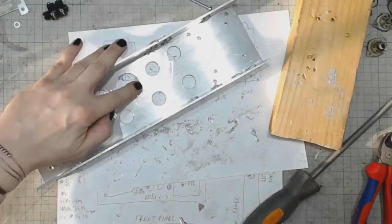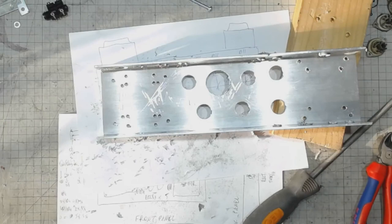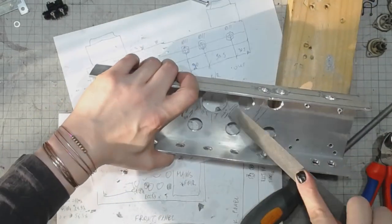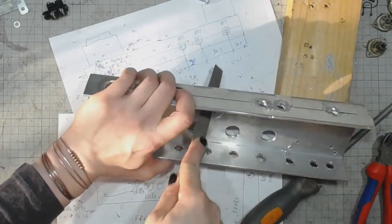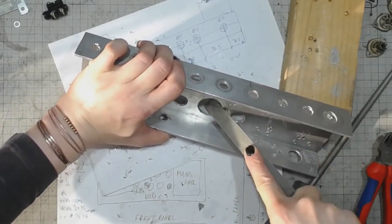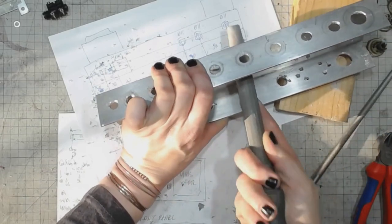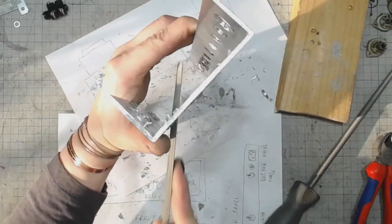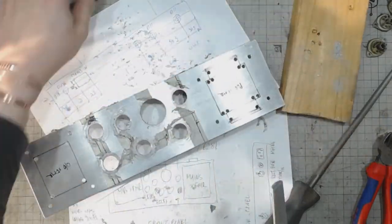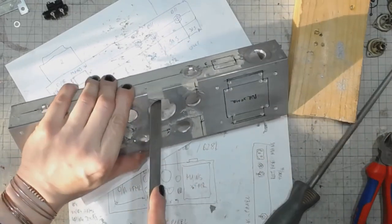Okay, so it will be time to remove the burrs on this one. I will use a half round file, just like this. And it does a very nice job removing the burrs. Gonna do it on both sides because this was the largest diameter on the drill bit. It was the last step, so there was no higher step to remove the burrs on this side.